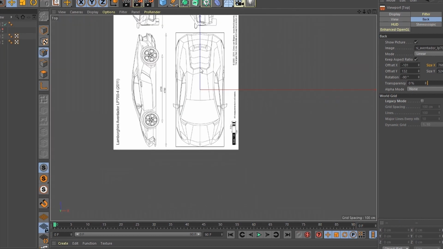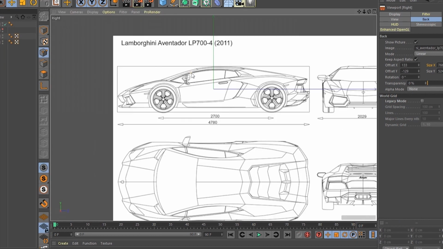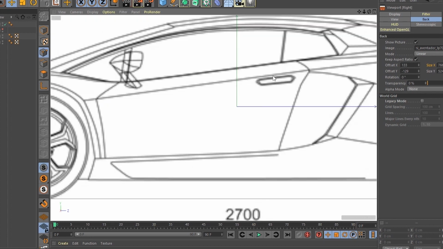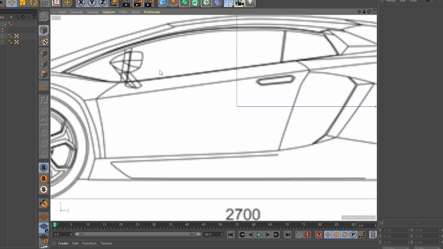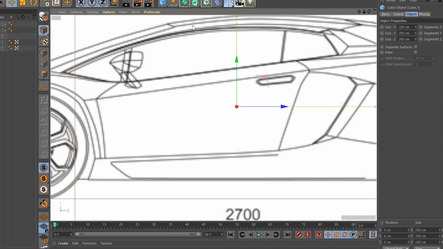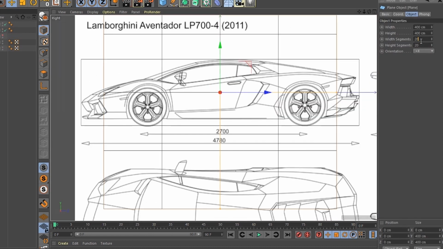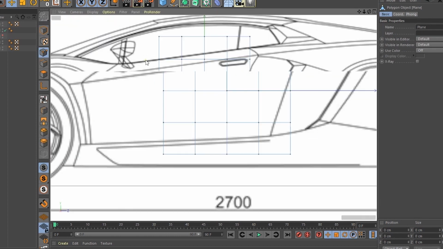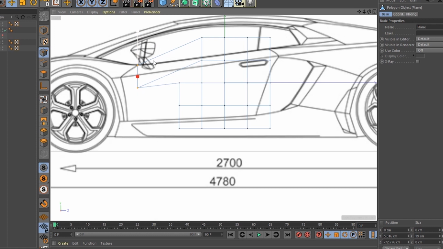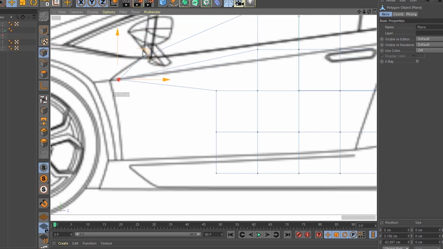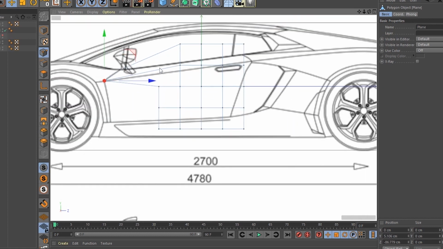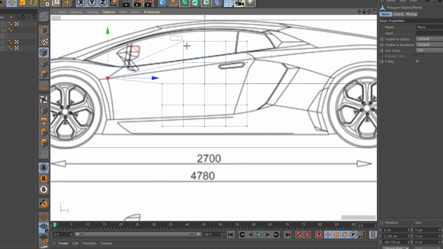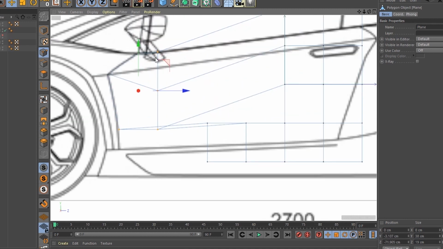After you've lined the top view and the side view, you can start modeling the meshes. You can obviously model the mesh whatever way you like. I like using a plane, reducing the polygons to like 4 or 5, making it editable, and then just moving the dots to where they should be. Like this. And being extra careful with the topology, because we're gonna need that later.